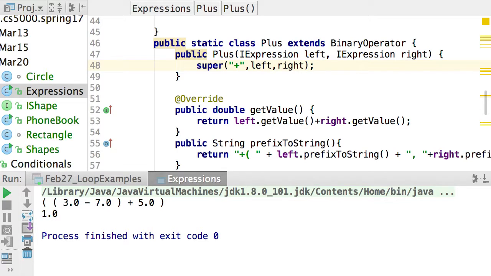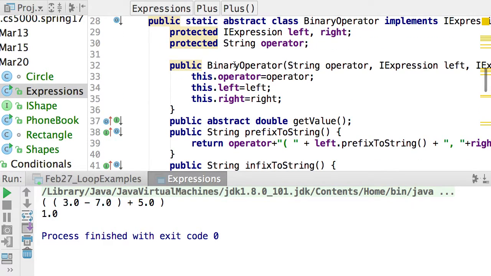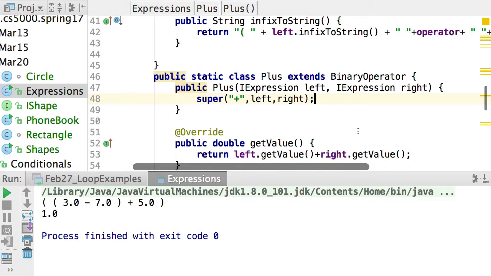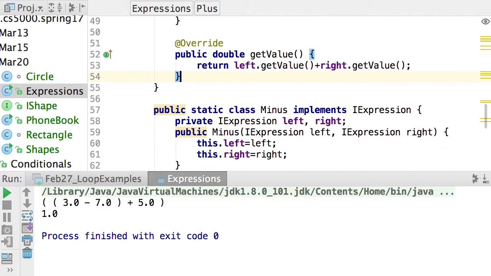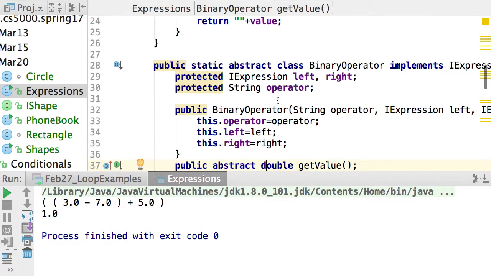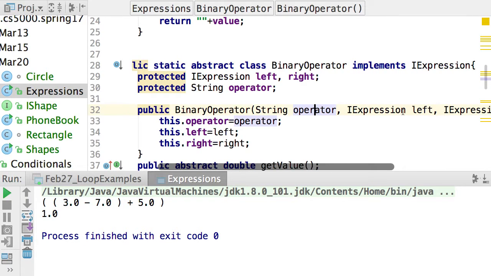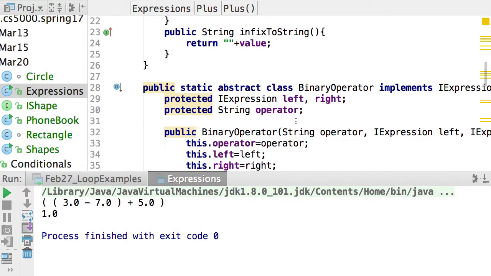Super means call the constructor of my superclass. In this case, my superclass is binary operator. And I don't need to define these two guys at all, because I'm calling this constructor. This constructor takes a string and two IExpressions. So I'm calling that particular constructor with those parameters.